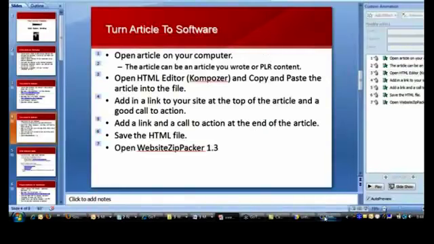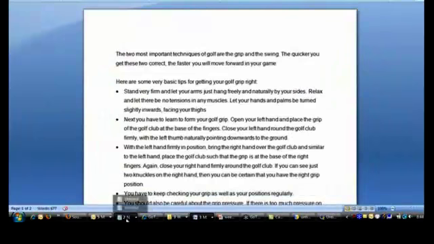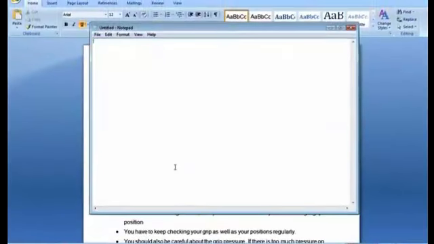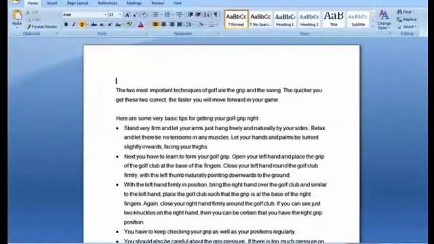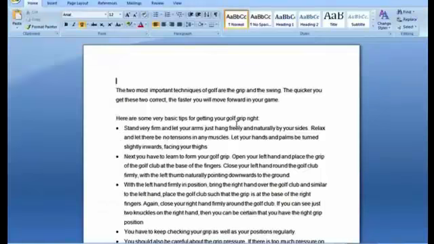So what I'm doing here is I'm actually taking the article. I'm going to grab it here. But first, I've got the article open here in a Word document, and I want to open a Notepad file. You can access a Notepad file, if you're using Windows, right there in the Start menu, look for Notepad. You probably know where it is. If you're using a Mac, it's going to be somewhere in your main files. A Notepad, TextPad file is all you're looking for.